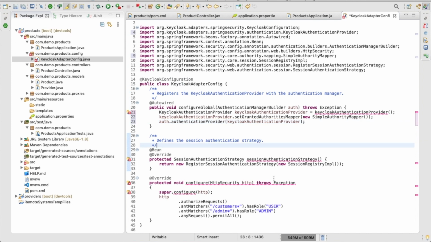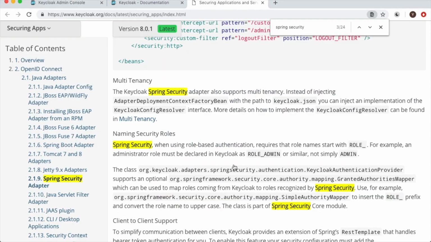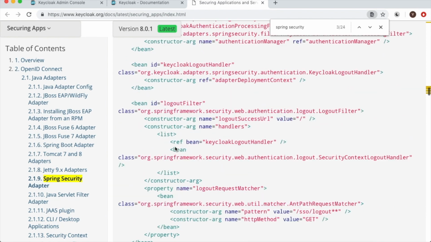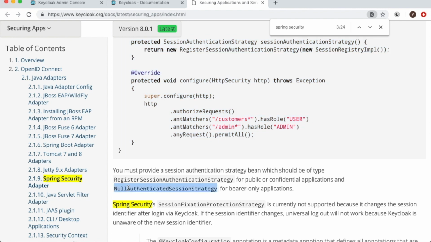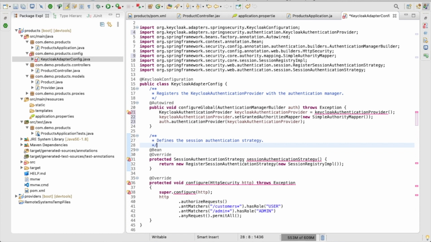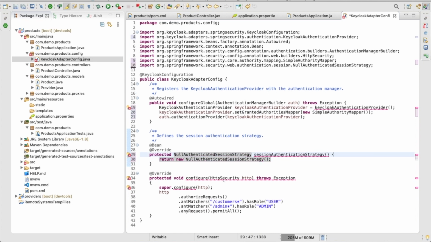Then for the strategy, because we are using just API web services, I will use just the null authenticated session strategy. I forgot to extend from the Keycloak web security configurer adapter.